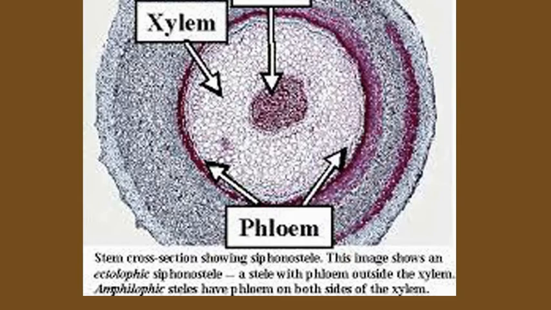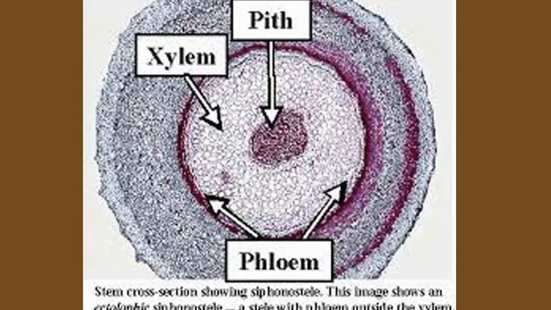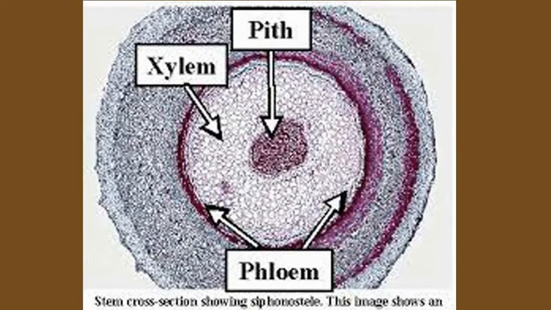Cute. Next is the pith. It is the innermost portion of a stem, usually surrounded by undifferentiated cells called cortex. The pith cannot be seen from the outside of our plant. So, if you look at the image, the pith is the very center of our stem or of our plant. Okay? It is surrounded by the cortex. The cortex is made of our parenchymal cells.